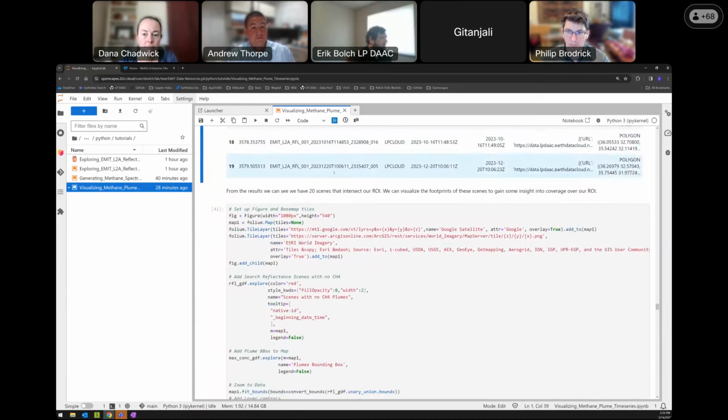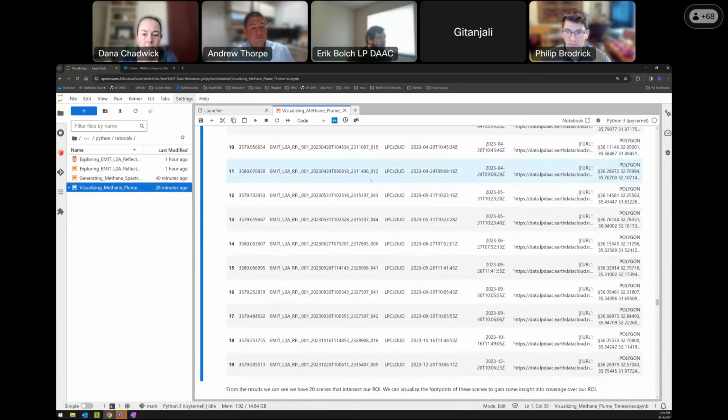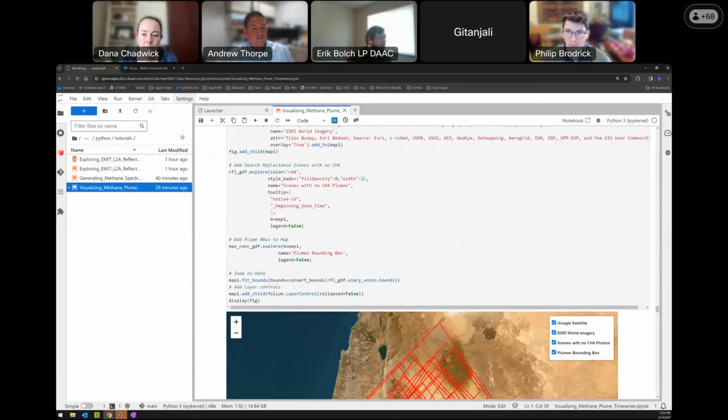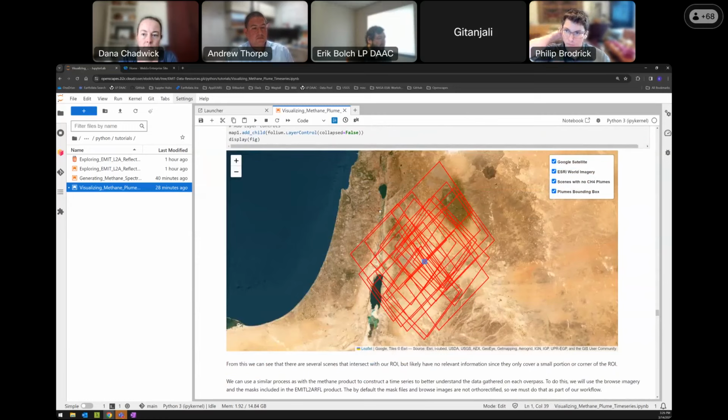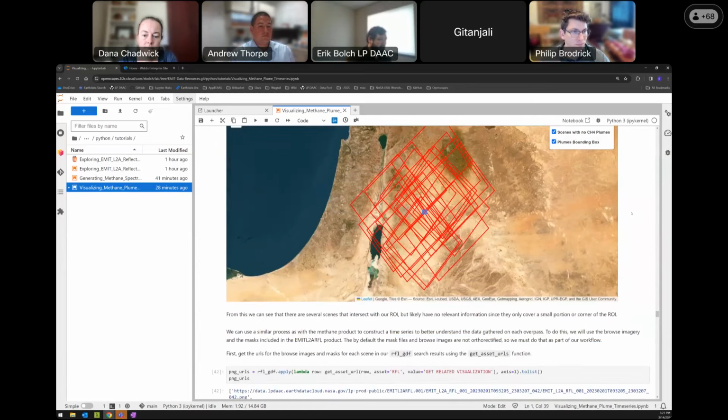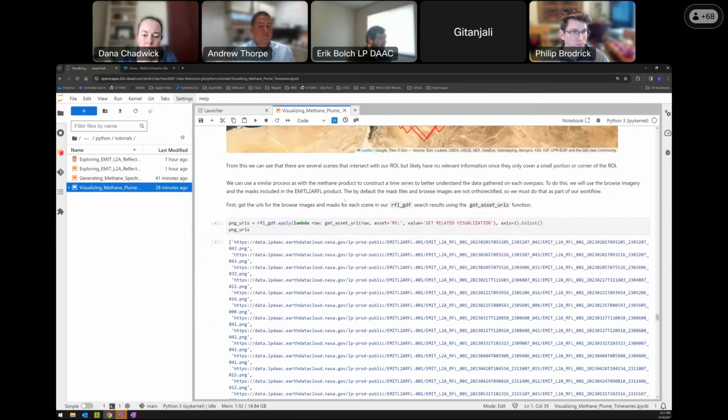And so we can visualize our geodata frame again here. And these will just have the extent of the overpass. And so you can see these are all the overpasses. And this kind of gives you a little bit of perspective as to the size of an overpass versus the size of the plumes we're looking at. So they are pretty small. And you can see also that some of these aren't really going to have relevant information because maybe they're only barely intersecting this polygon. And that's something in this tutorial that could still be improved, admittedly, how we did that.